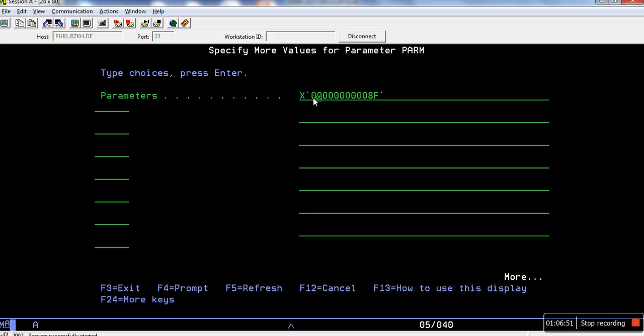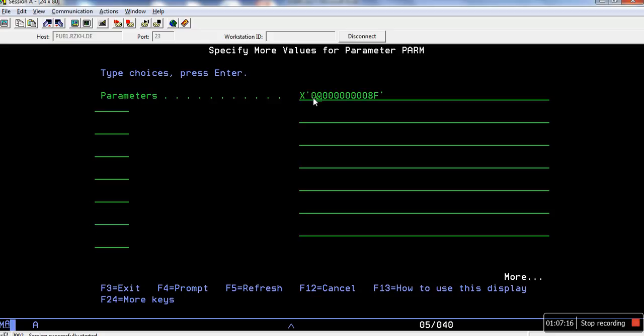To do that, first I write x, and within quotes you put that value, and the last digit will be F, because that tells you the sign. F is for positive, D is for negative. If I write a D here, it will pass -8. If you write F, it will pass +8.